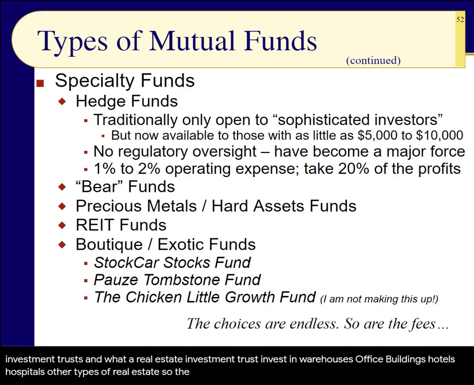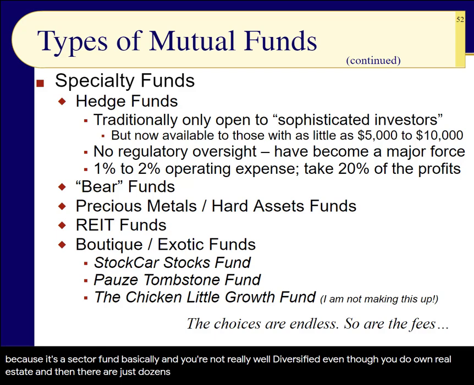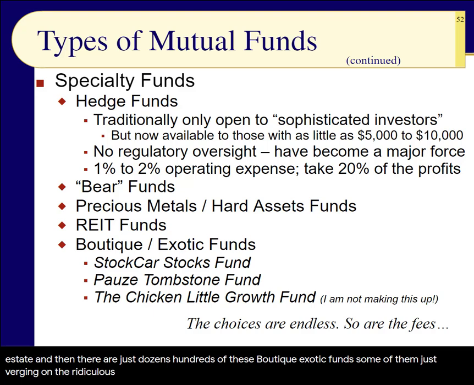So the problem with REITs is that there's just not that many of them. So it's a sector fund basically, and you're not really well diversified, even though you do own real estate. And then there are just dozens, hundreds of these boutique exotic funds, some of them just verging on the ridiculous. The stock car stocks funds. What do you think they invest in?